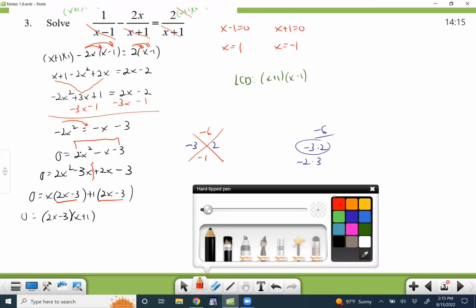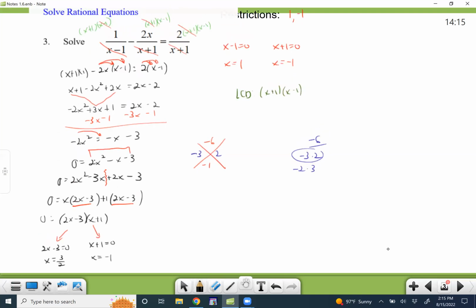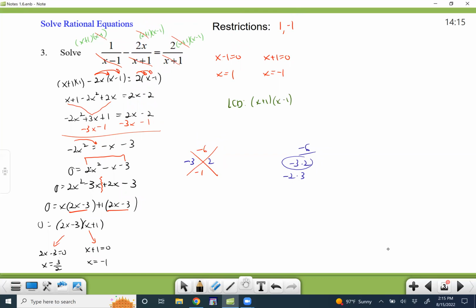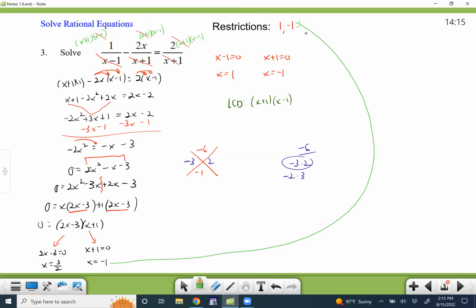So when we do that, on this one, add the 3 over and then divide by 2. So we'll get 3/2. And on this one, when we set it equal to 0, subtract the 1 over. So you get -1. Now, remember, don't box them and call it a day. I did that all the time and got burned when I got my test back. -1 is a restriction, you guys, right? I'm just going to draw a little arrow up here because that's why we're going to cross this guy off. So our only answer to this is going to be 3/2. Okay, 3/2. All right.